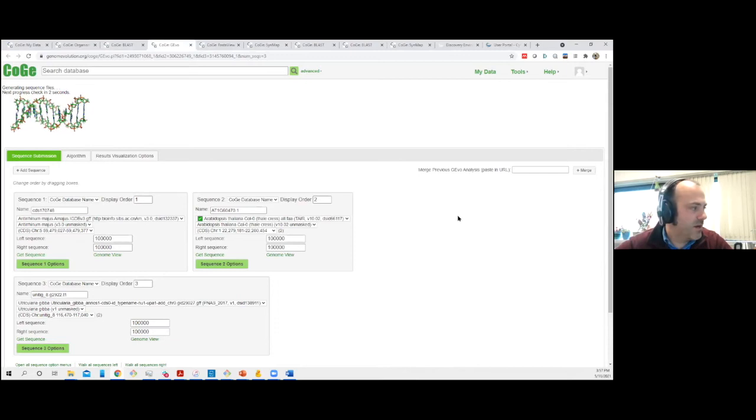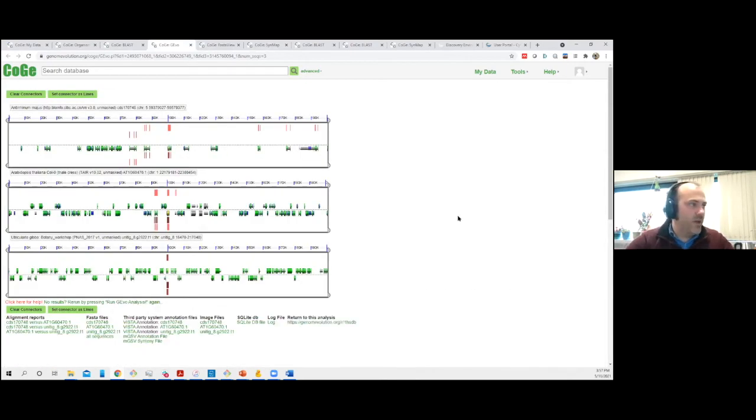even Snapdragon and Utricularia. So essentially what this is doing is just doing a large scale BLAST or a LAST between each of the other regions. And you see here in yellow is our focal gene or the hit of interest.